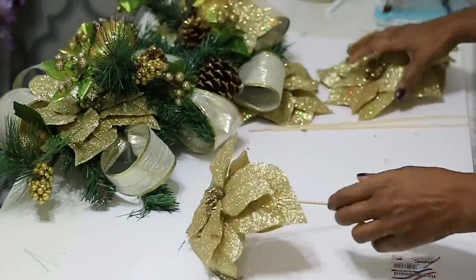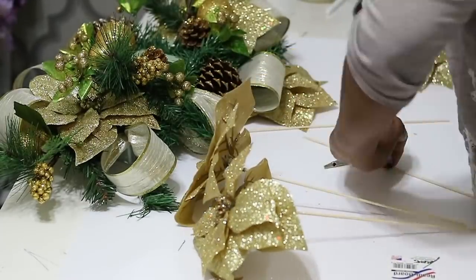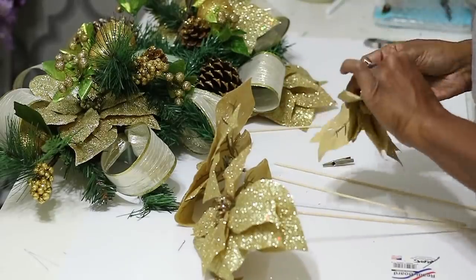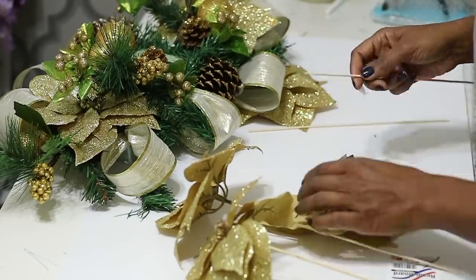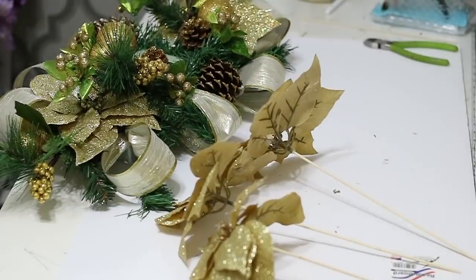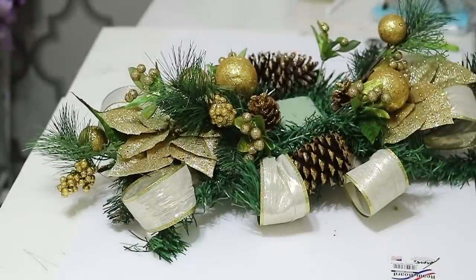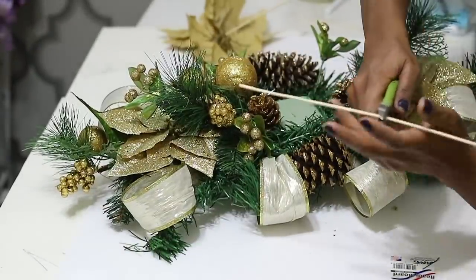And I just glued it in. And I'm going to do that for 3 poinsettias. The exact same thing. Take the clip off and just glue in the skewer. And I got the skewers from Target a really long time ago. I think they were like $1 and something for like 200 skewers. They'll last forever.